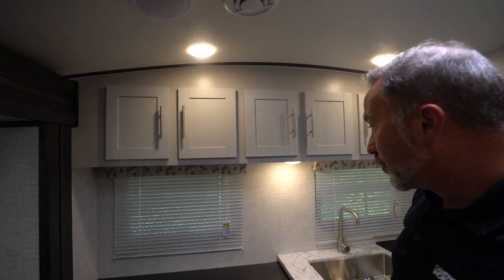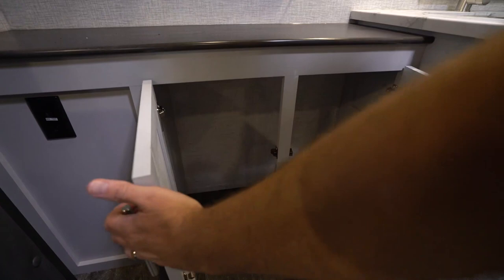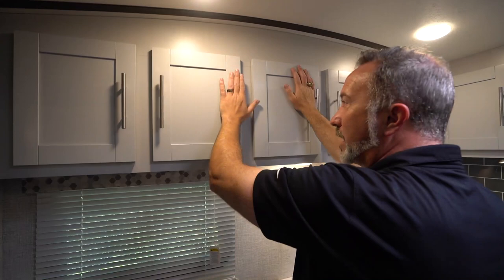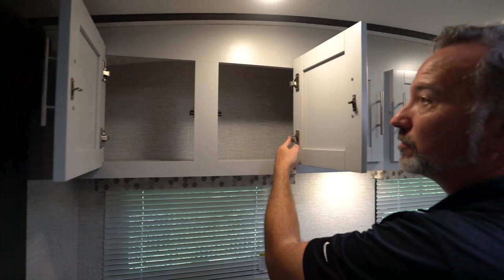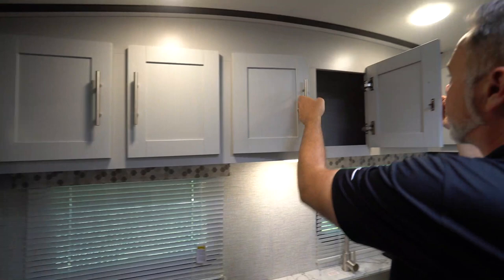Along the rear wall, we have our redesigned rear kitchen. I like the storage shelf right here with the 110 outlet, so I could have a coffee station here. There's storage that could technically be good mudroom storage. The beautiful coastal cottage theme — it's kind of an off grayish-white with some texture to it, not just plain white. Shaker style cabinets with hideaway hinges. To me, if a manufacturer takes the extra step of putting hideaway hinges in their cabinetry, that means they've taken extra steps to make sure this is a well-built RV.